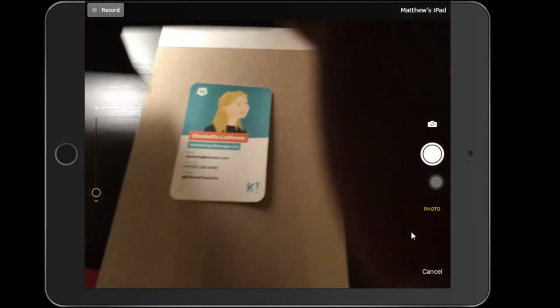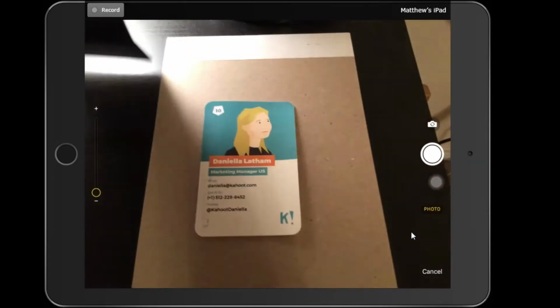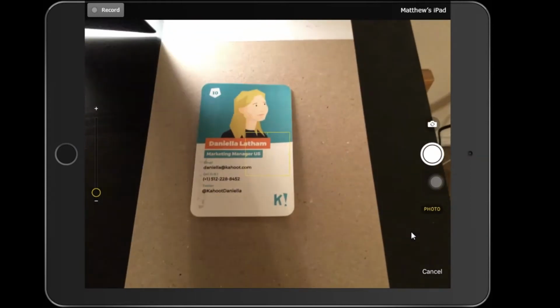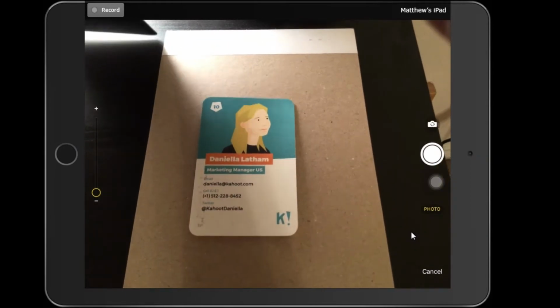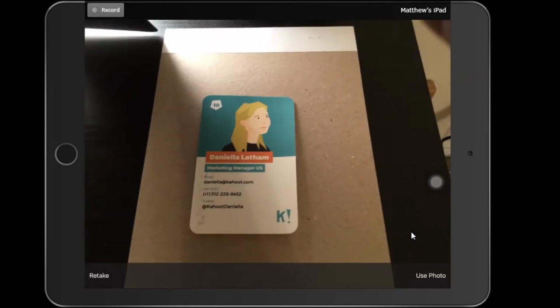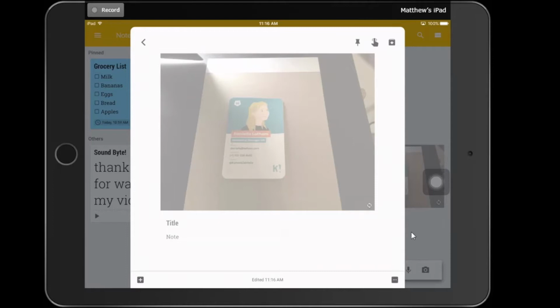I'm actually going to turn this so that way you guys can see this. Okay, I'm going to make sure I try to get this as clear as possible. Click. Okay, the camera. And so you'll notice now that it took a picture of a business card. What I'm going to do is I'm going to select use photo. And what will happen now is Google Keep will start the rendering process. So basically what that means is it's going to make sure that it's going to upload the photo to my Google Keep note. So if it looks a little blurry right now on your screen, that just means that it's going through the rendering process. And once you see a clear image, that's how you know that it has completed that process.